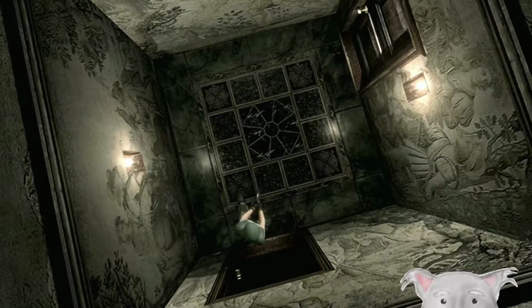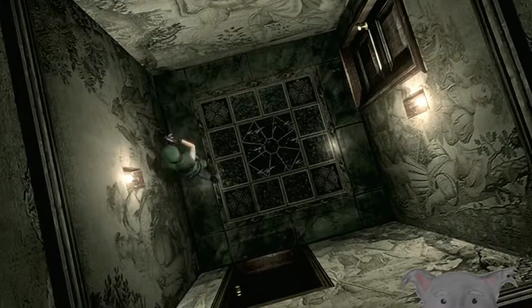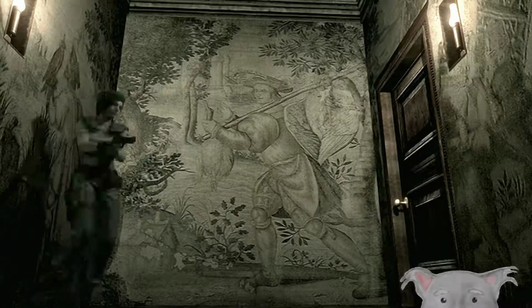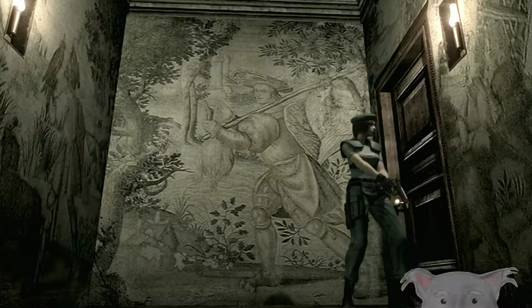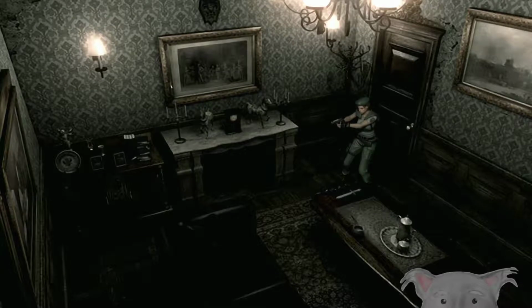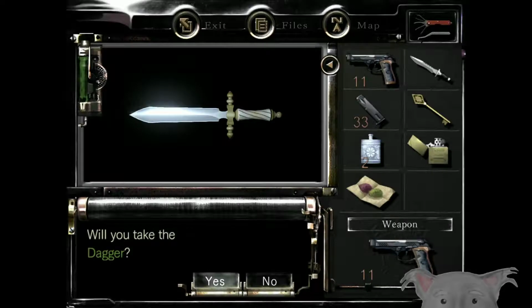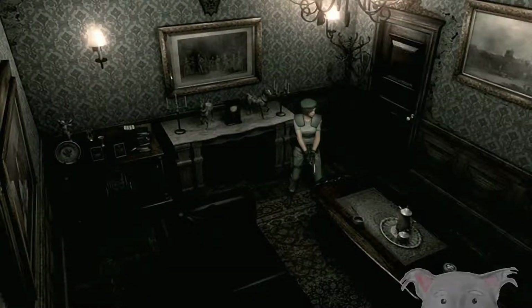Oh shit. This just screams trap. Ooh, ink ribbon! And a dagger! Shit. That'll be helpful.